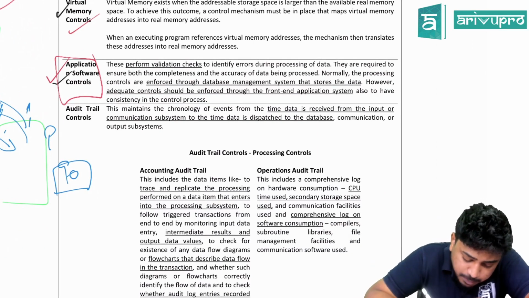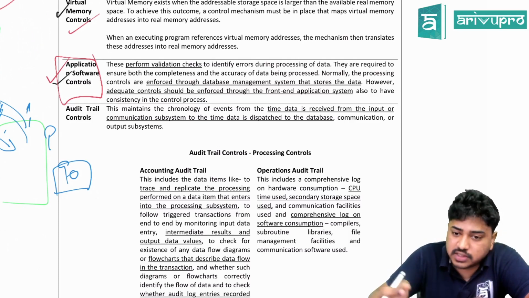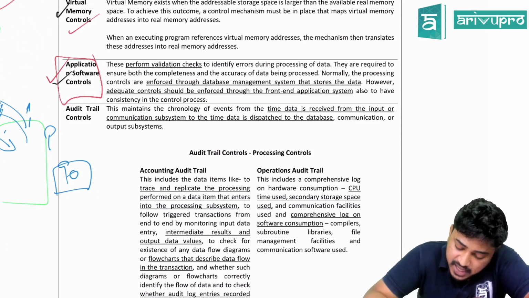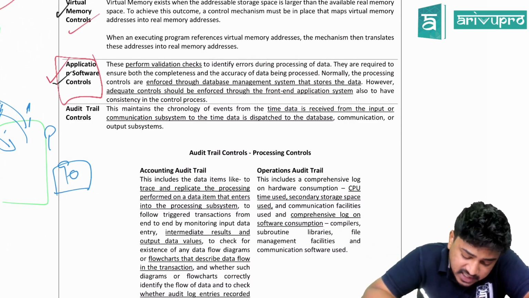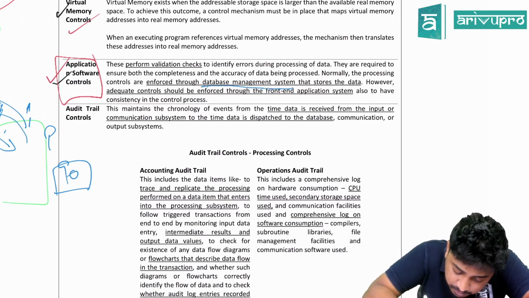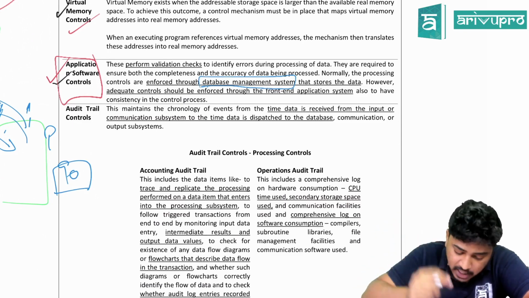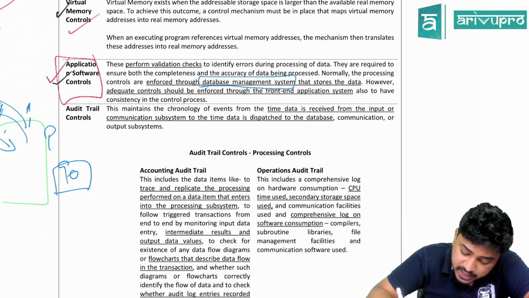Now, these are performance validation checks to identify errors during processing of data. They are required to ensure completeness and accuracy of the data being processed. Normally, the processing controls are enforced through a database management system. Some controls are enforced through the database management system that stores the data.